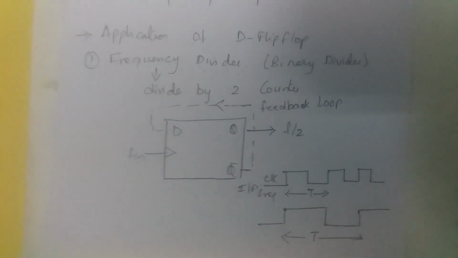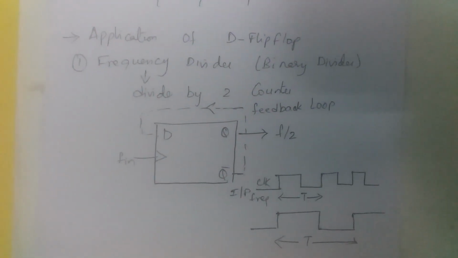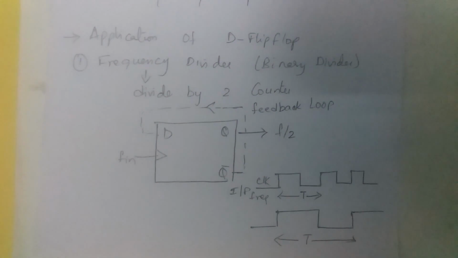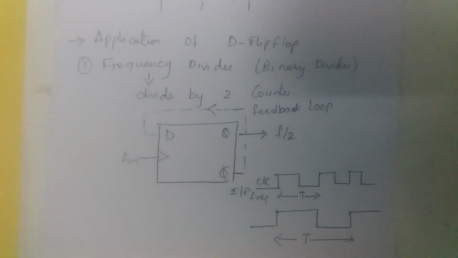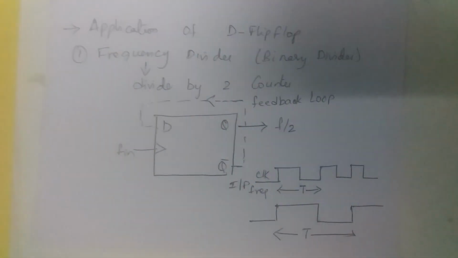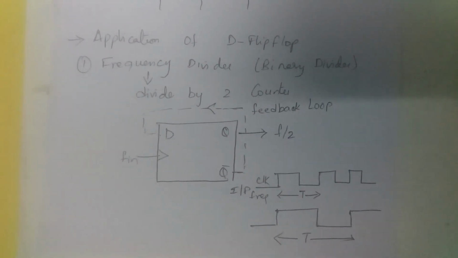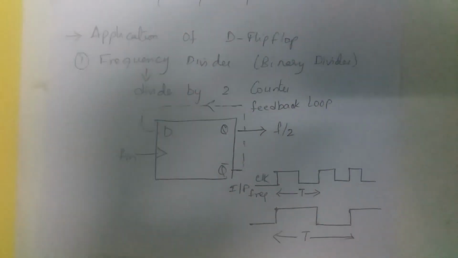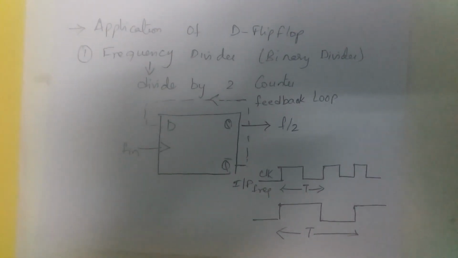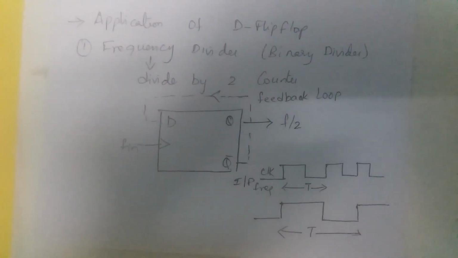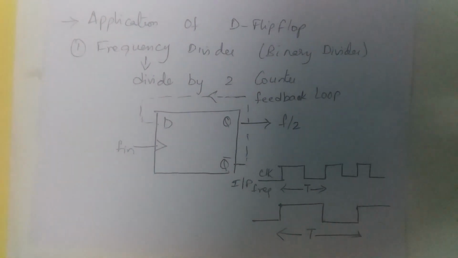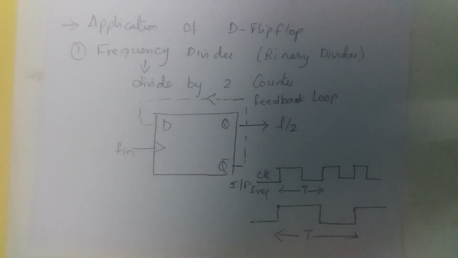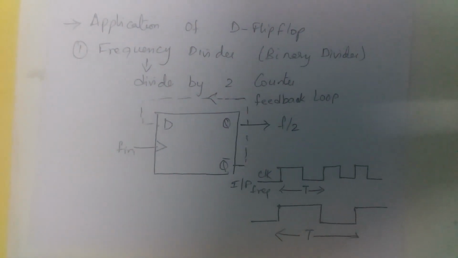So what all did we discuss in this session? We have seen multiplexers and demultiplexers, which are combinational circuits. And we have seen that multiplexers can be used in communication systems. And then we have discussed flip-flops, which are sequential circuits, where the output is dependent not only on the current input, but also on the previous state.